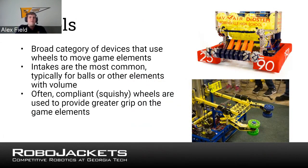The other main type of wheeled grabbing device is one with horizontal wheels, like you can see in the bottom picture. Again, they're a little loose or hinged or stretched off, but once it presses around the object, it uses the wheels to pull inward. Additionally, one thing you'll find with those, they often use compliant or squishy wheels to get around other objects. So whether it's a soft object or a hard object, it's able to do that. So that's what you're going to find as a very broad, common type of system to grab different objects.